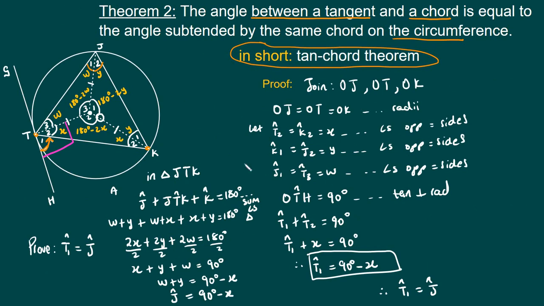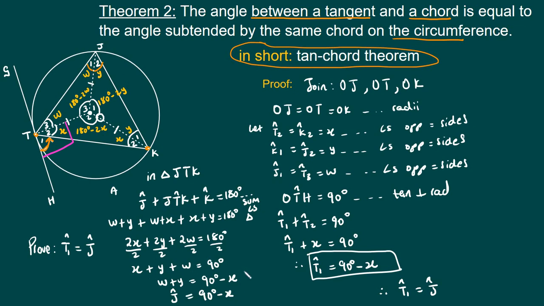All the time, you must have this part, and then after having this part, you remember which theorem I'm working with now. If I'm talking about a tangent, I have to remember tan perpendicular to rad, so that I can have an expression for T1. And then after that is the routine. You are adding angles in the bigger triangle. And then after adding the angles in the bigger triangle, you just have to manipulate them so that you have 90 minus x. And how do you do that? You just do that by simply dividing by 2 throughout, and then taking your x to this side.